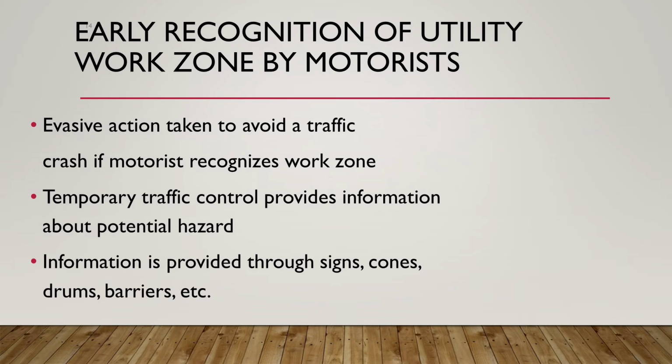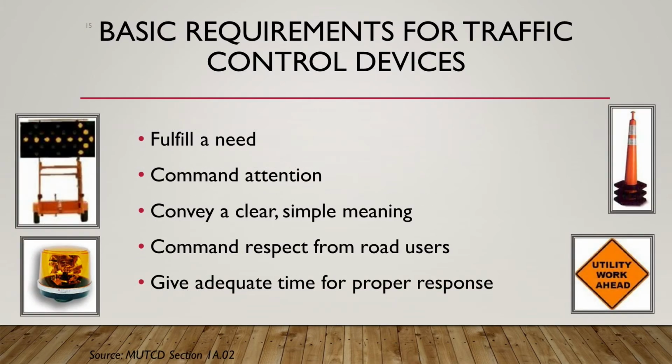So when we leave the work zone, we want to make sure our signs and our devices are protected or hidden or taken down so that we're not lying to motorists. We want to make sure the information that we provide through the devices, cones, drums, barriers, etc. are appropriate. So the basic requirement for traffic control devices, they do fill a need.